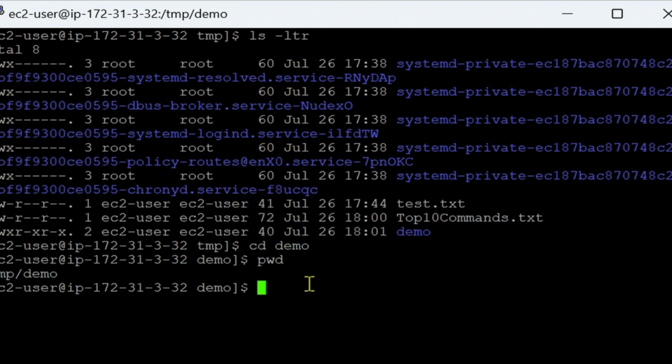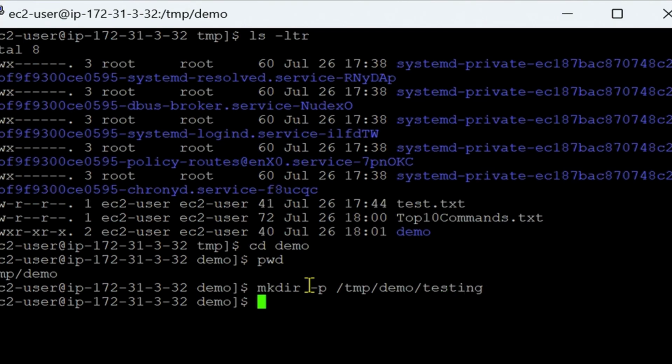I have already shown mkdir, it is just make directory. Even in make directory there are some options. If you want to create an internal subdirectory, suppose I am in temp slash demo and I want to create a subfolder named testing, we use hyphen p, and it will create the subfolder.